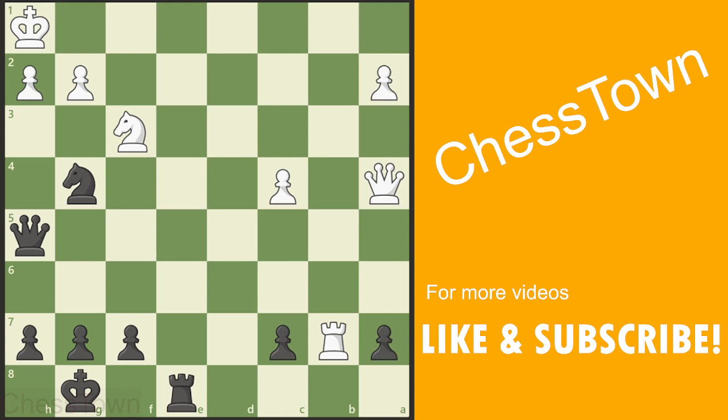After queen a4, black can also take advantage of the overworked knight by first playing queen takes h2 check, forcing the knight to capture the queen with knight takes h2, opening up white's vulnerable back rank. Black forces checkmate after rook e1 check, knight f1, rook takes f1, checkmate.